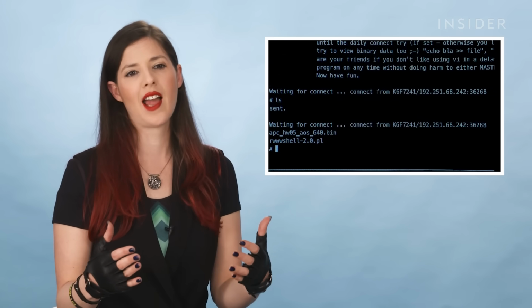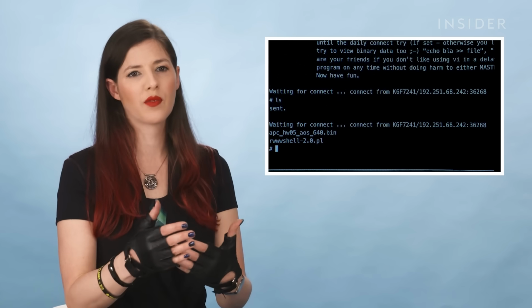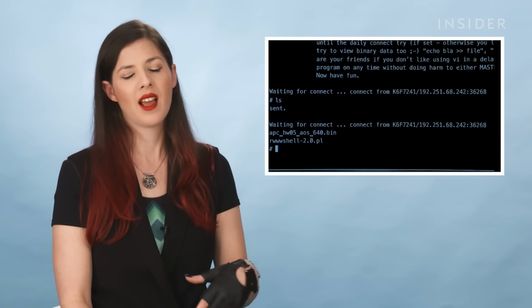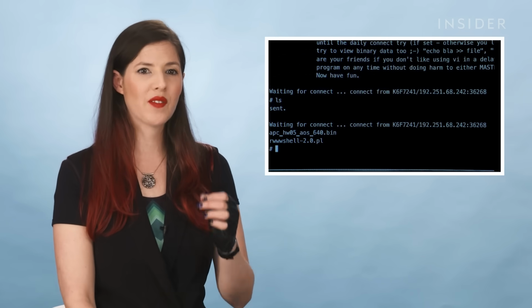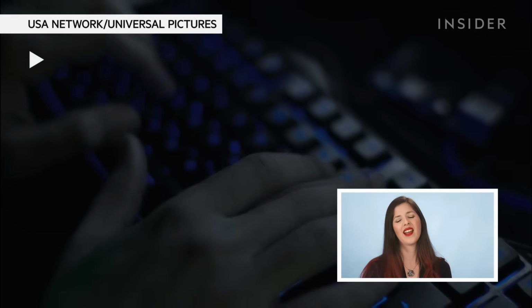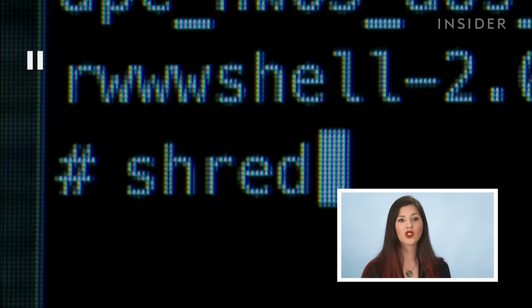And it's oftentimes where hackers or malicious criminals create a piece of code that's going to run inside an organizational network. But in order to be in a position to communicate with the backdoor, Elliot first needs to take over the domain. And the next thing he does, and we see him do it, is issue the command shred. Shred is a Unix command to not just delete files, but also rewrite them so that the files would be much more difficult to recover, even with specialized forensic software.